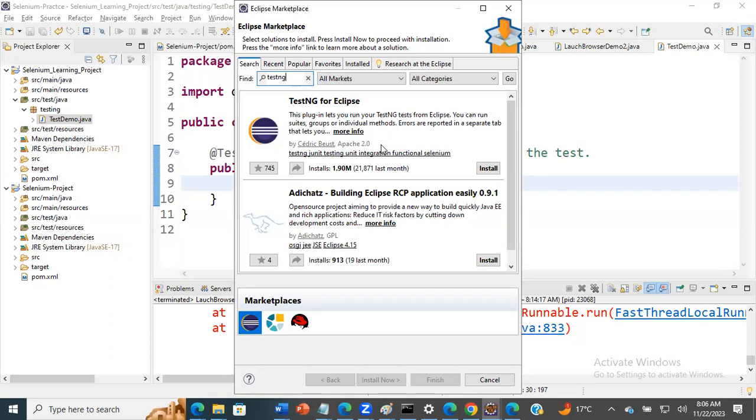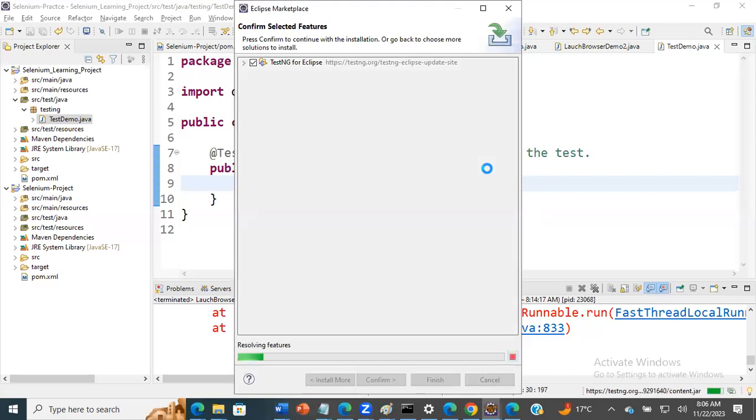So if you want to run TestNG tests from Eclipse, you need to add the TestNG plugin in your Eclipse IDE. Here you have the Install button, and you need to click on Install for installing the TestNG plugin in your Eclipse IDE.